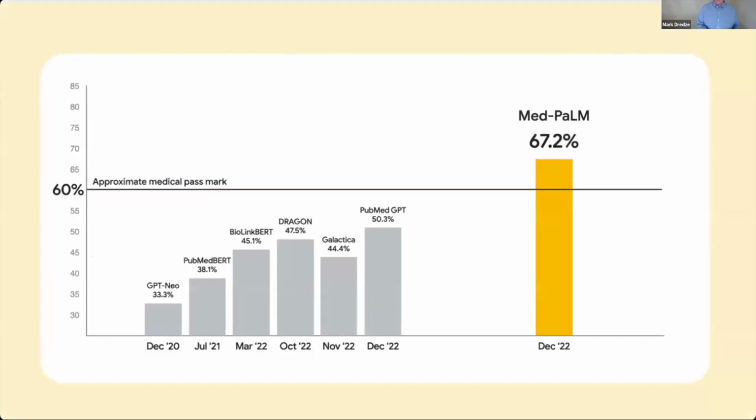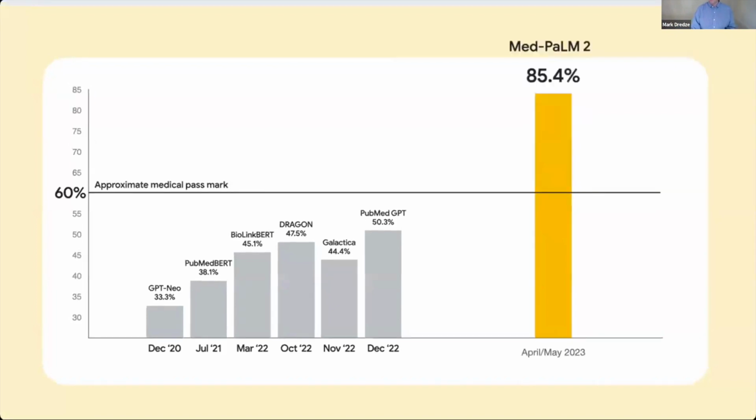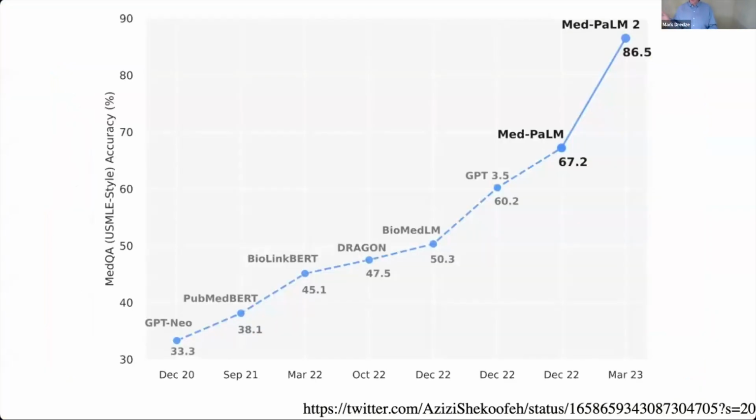So this is what it looked like at the end of 2022. Don't worry too much about the numbers here. I just want to give you a sense of progress. So MedPalm at that time was doing much better than other models out there. This chart is actually from Google. They say 60% is like the pass rate of the exam. Okay, fine. They updated Palm or MedPalm with MedPalm 2 a couple months later, and it got much better, right? And this trend has been steadily going on where models are getting better and better over time.